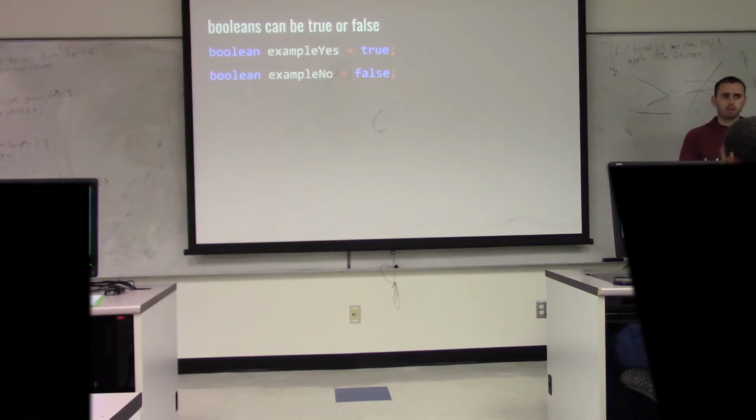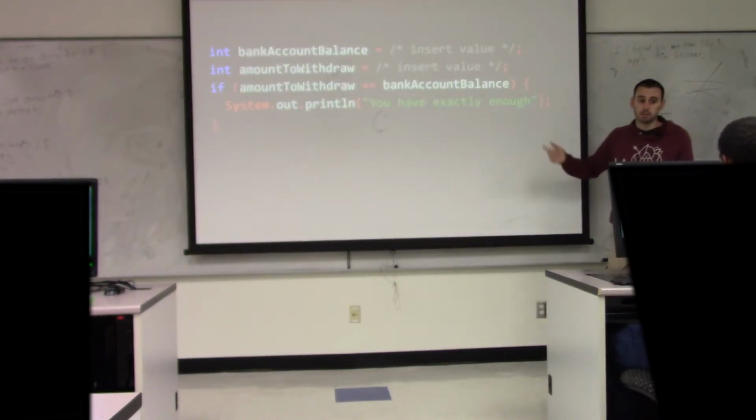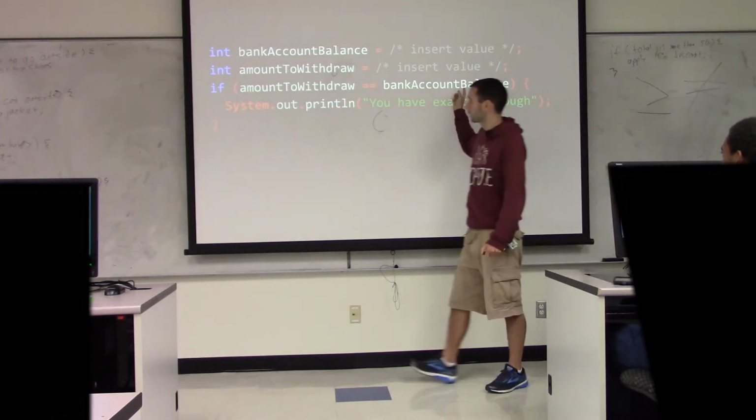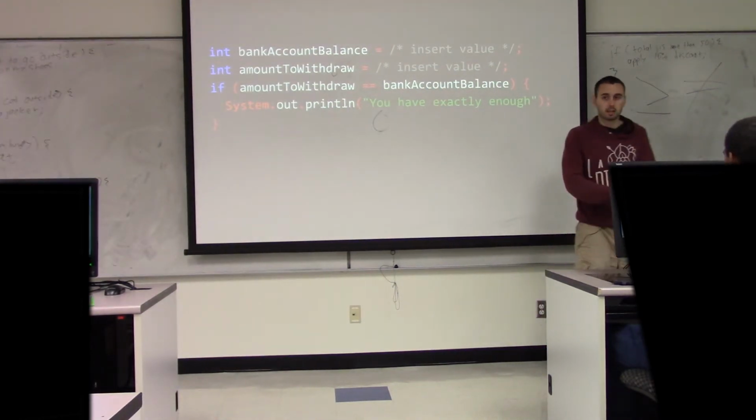You usually won't pull the comparison out and do it on its own line. You're generally going to write the comparison inside of the if, right inside that condition, unless you wanted to save the comparison for later, which is rare, but it happens. What I really just want you to understand is that on this line where I say amount to withdraw equals bank account balance, that is an expression that does get run. The language does have to turn this into something. It turns it into either true or false, depending on whether those two are equal.